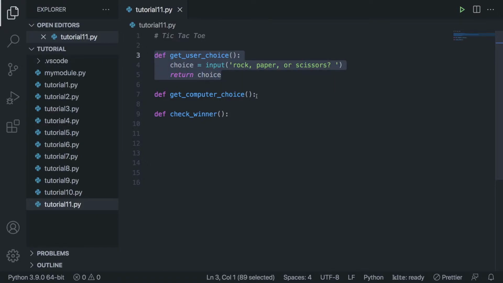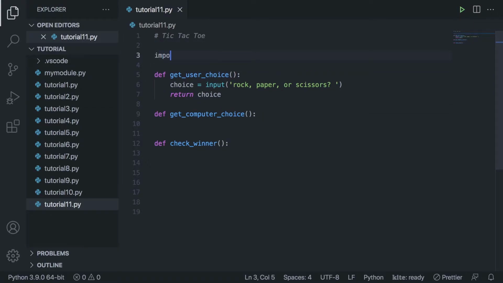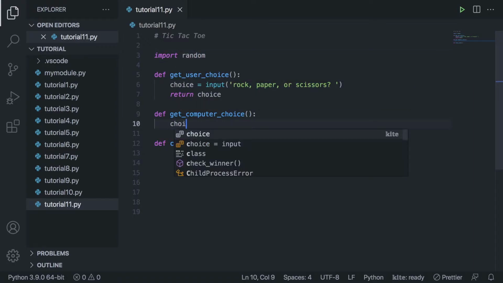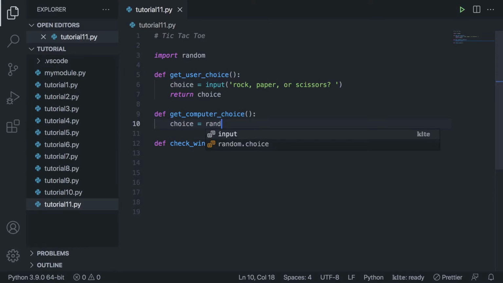Okay, next we will need to make the get computer choice function. And to do that, instead of asking the user for input like before, we're actually going to use the random module to generate a random choice for the computer. So first we need to import the random module. So import random, and then here for the choice, we need to do choice equals random dot choice.